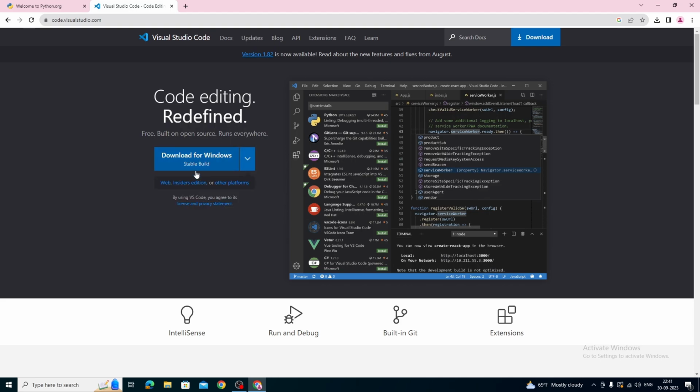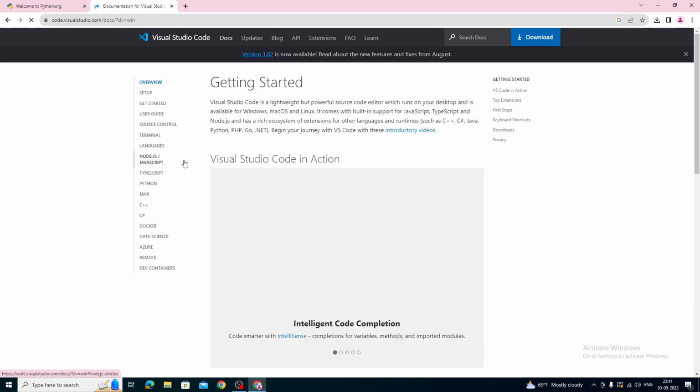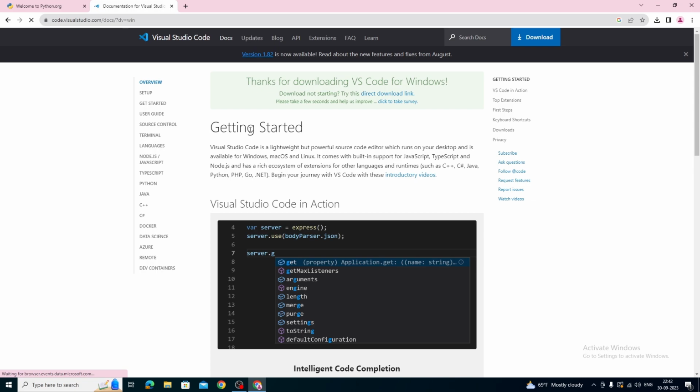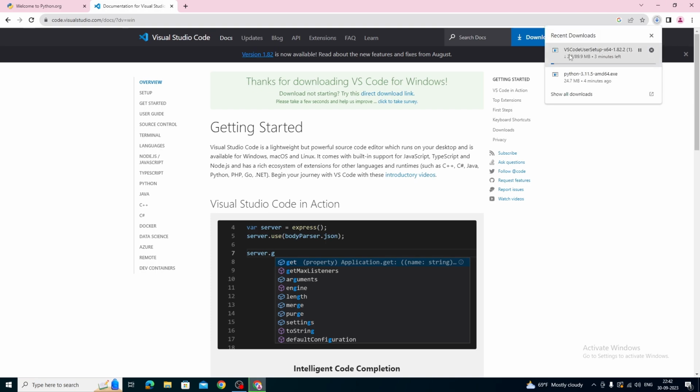In my case I have Windows, so I am clicking on download for Windows. You can see here download has been started. Wait for a while. Here download has been completed. Click on it.